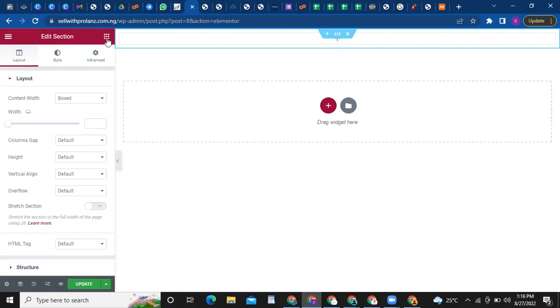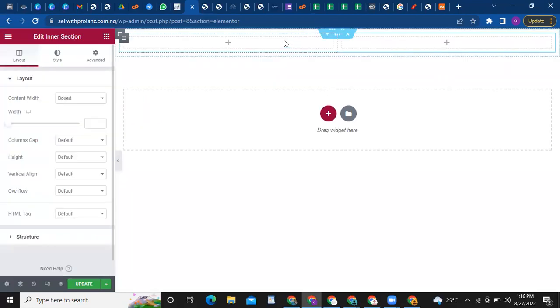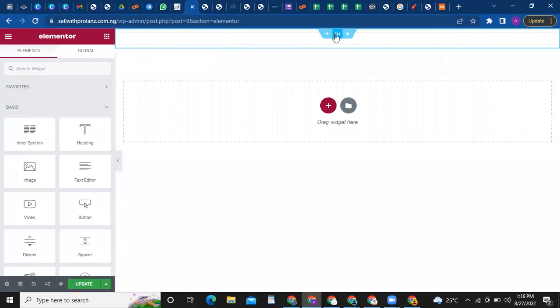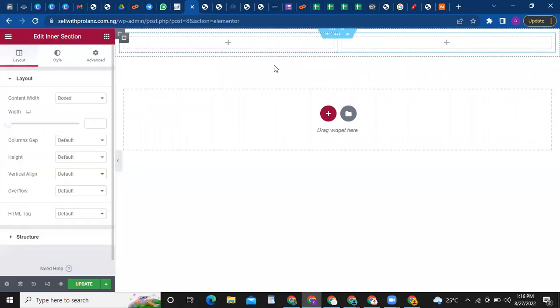Then the second part is what we call an inner section or modules. You can see that this is an inner section. Let me show you here. You can see edit section. So we have a section, then we have an inner section in it.